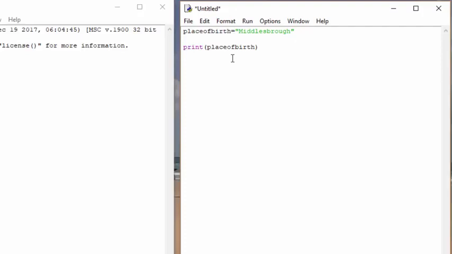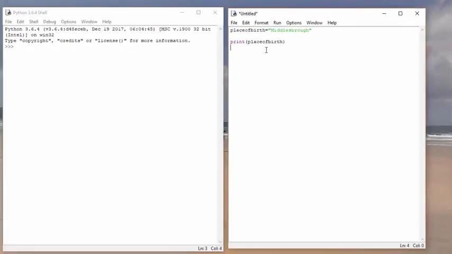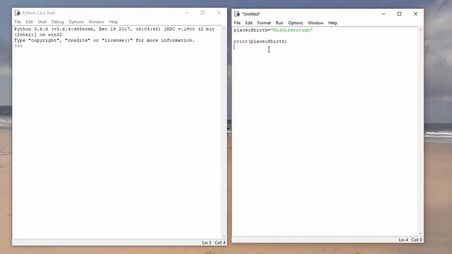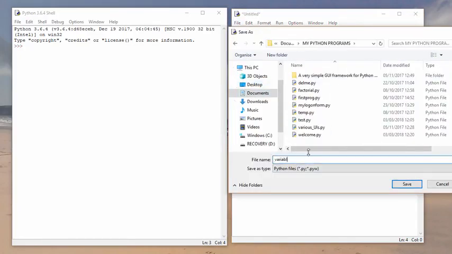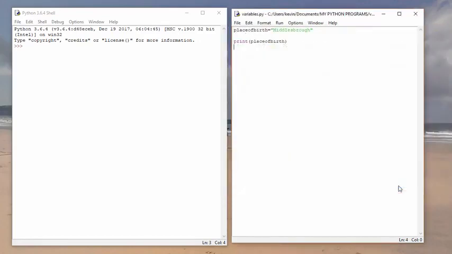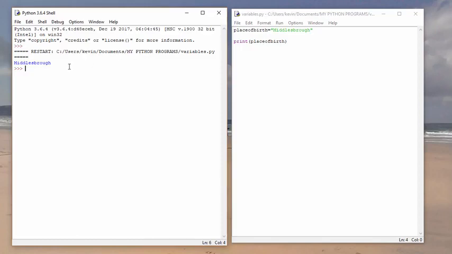I want to output the contents of the variable. Let's save the program and run it. I'll call it variables.py because that's what it's about. And you can see in the Python shell window I'm outputting the contents of the variable.